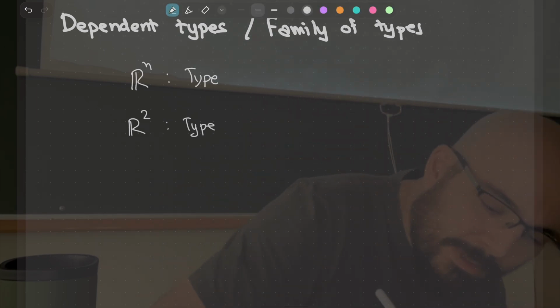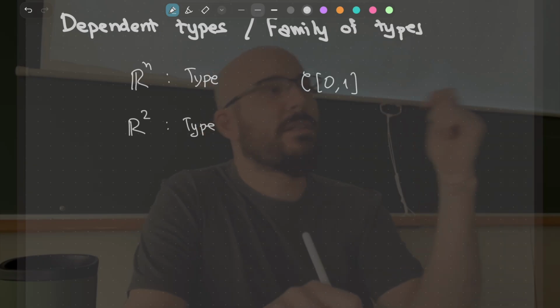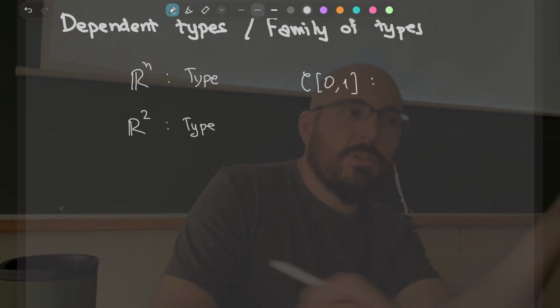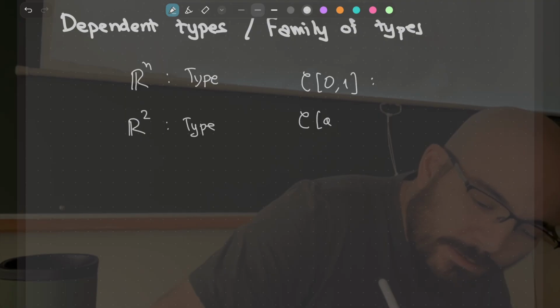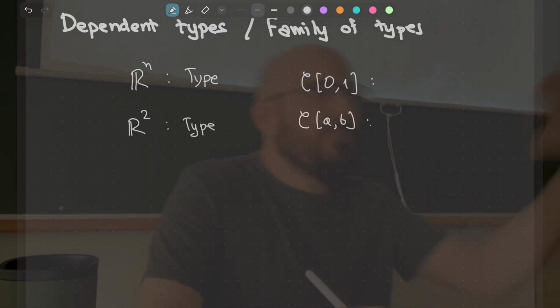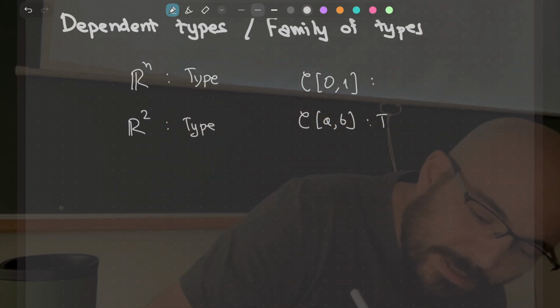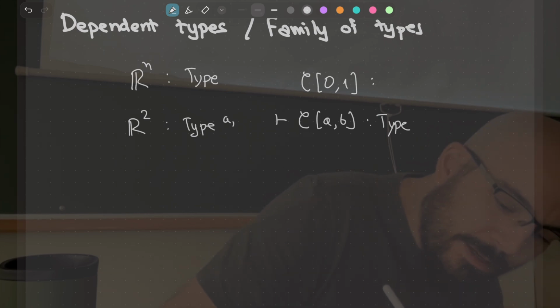Or, I don't know, when you study something like, in analysis, you see the continuous functions maybe, or something like that, defined in the closed interval 0, 1. This is already a type, this is a space, okay? There's no dependency here. But the moment I say, okay, consider this, now this thing depends on two things, okay? It's a dependent type. And I cannot have this by itself. I need to say that I have a context. In this case, I have A, which is probably, I don't know, let's say it's a real number, and B, it's a real number.